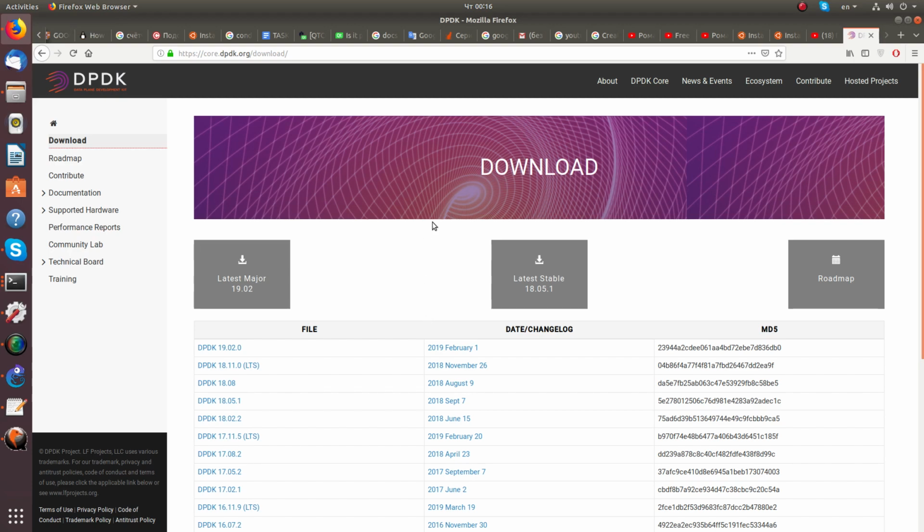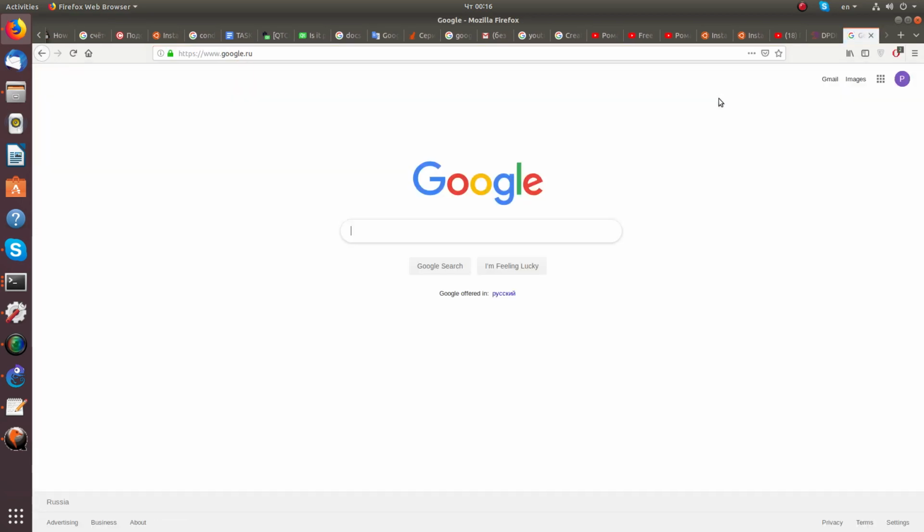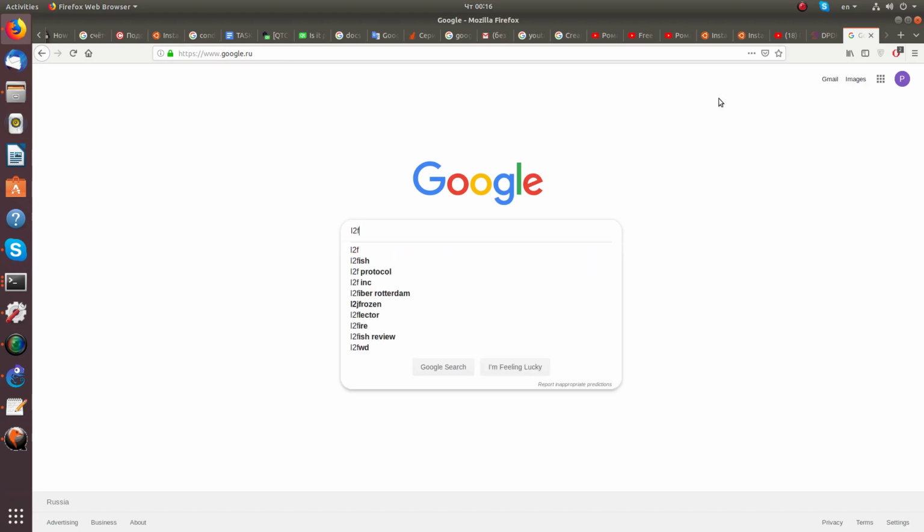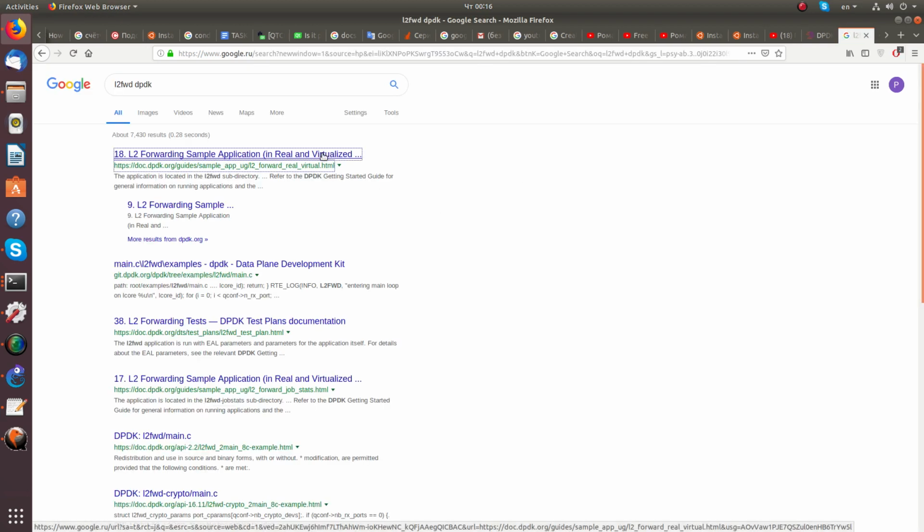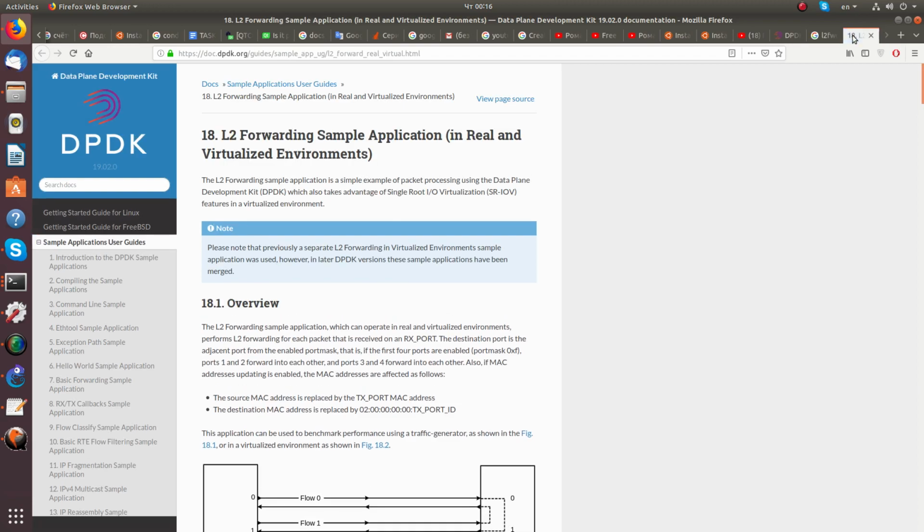DPDK has good documentation, so we will use it. Okay, our main goal today is to run a simple l2 forwarder. Okay, this is a simple instruction.